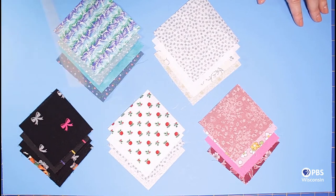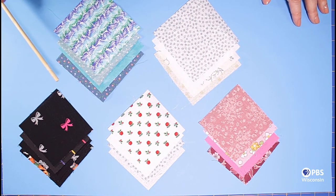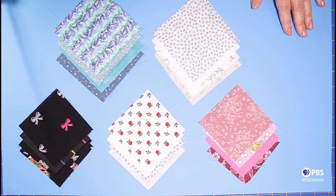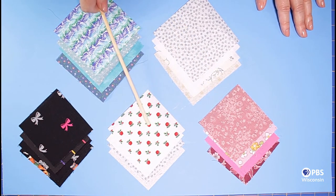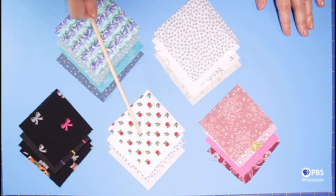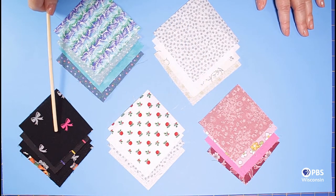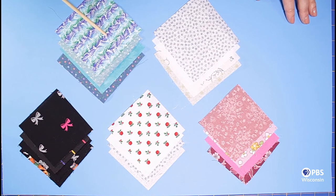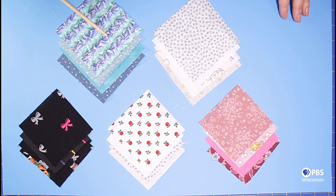Here they are. You'll see pinks, lights, and blacks. And for this particular quilt, I did choose to use specific colors, and my scrap stash is large enough that I was able to choose all pinks and lights and all blacks for these. And these are the 3.5-inch squares. I've also chosen some lights and some blues, which are 4-inch squares, and I'll be creating the half square triangles from these squares. Let's take a look at what that Marching Monkeys Road to Oklahoma block looks like.